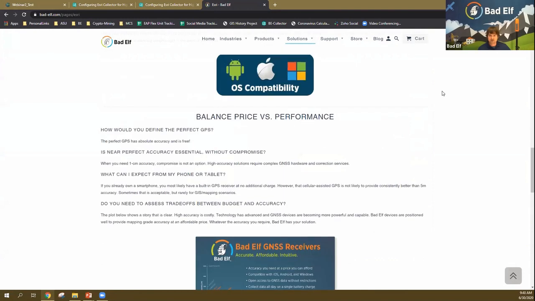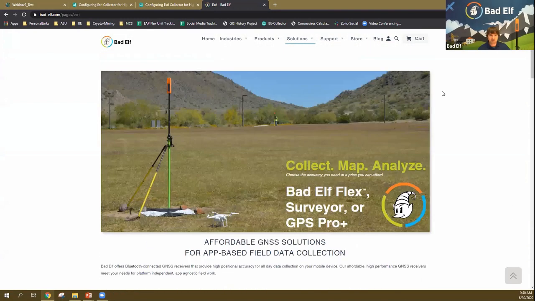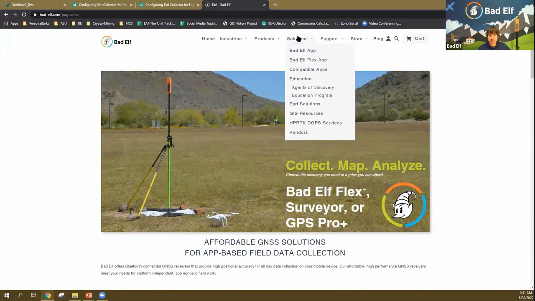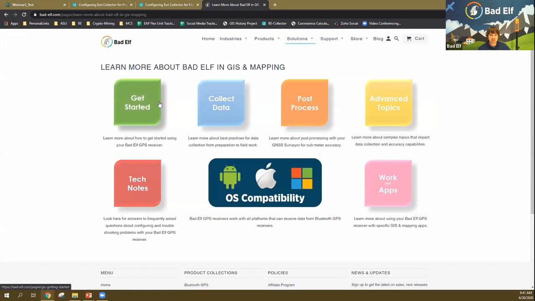Larry, I'm just quickly showing this is our Esri page where we talk about Collector for ArcGIS, Quick Capture, Survey123, just to echo what you were saying. And the other option he mentioned was under this GIS resources tab, where we have a ton of options for getting started and collecting data. Highly recommend taking a look at these different resources as well.